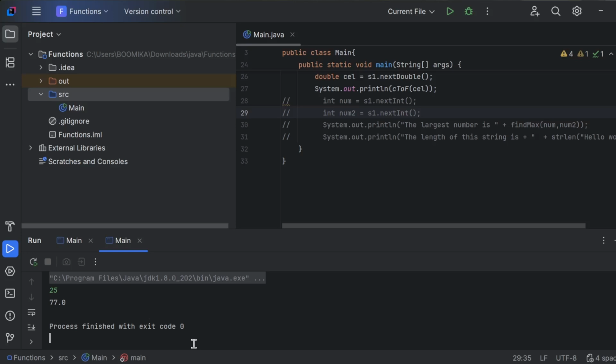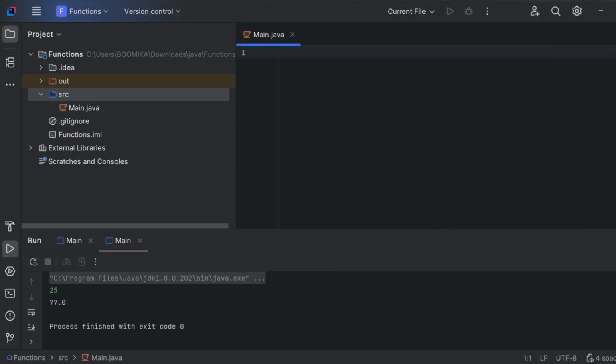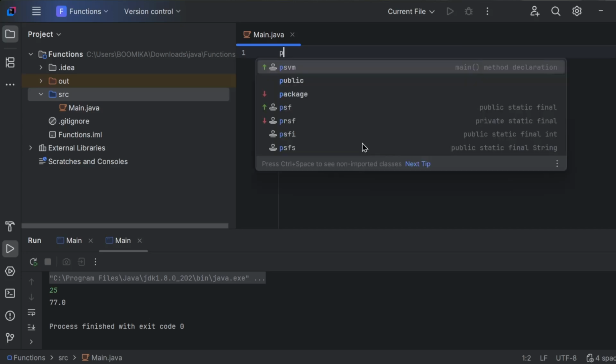So we have seen that there are four types: no parameter and no return value, with parameter and no return value, no parameter and with return value, and with parameter and return value. So let us see four examples in a set of code. For that I'll remove all of this. We don't need any scanner class in this.